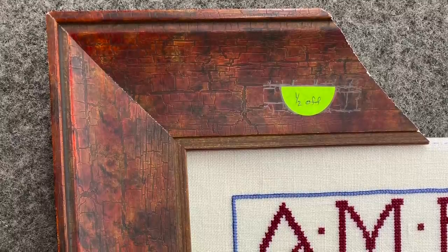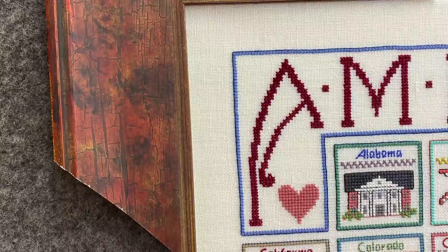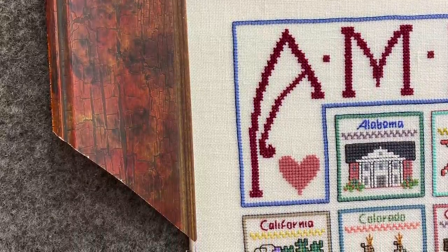We're going to start with some framing ideas. I mentioned last week that I forgot to take my phone when I went to the frame shop, so I went back and we pulled about half a dozen different frame choices to show you. The first one here is actually what I'm going to be using. At first I thought it was a little too orange, but I really liked the warmth of this red. It was in their half price area, which made it even more attractive.